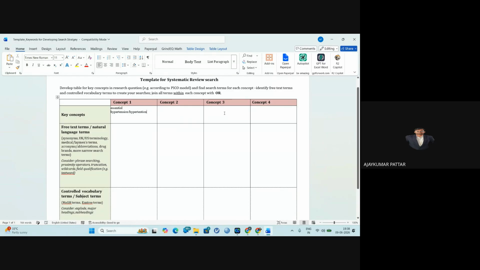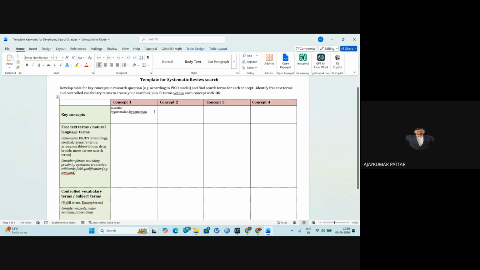As for the adult population, if it is adult, we don't need to mention it. If you have any specific group, such as children or old age, we can add that specific group of the population or keep it as another separate concept. But generally we will go with the broader search as the recall concept.